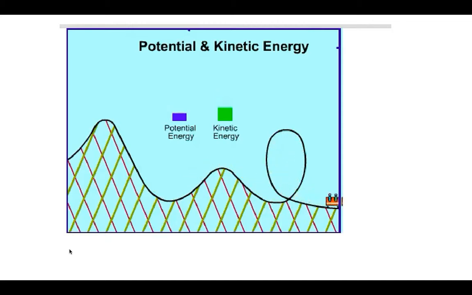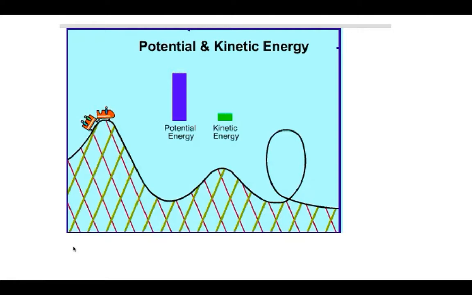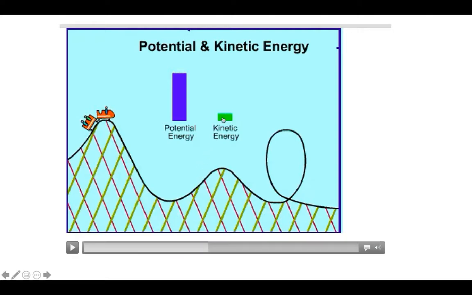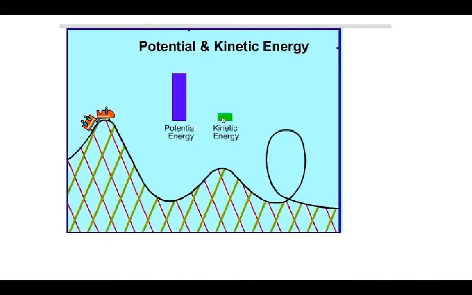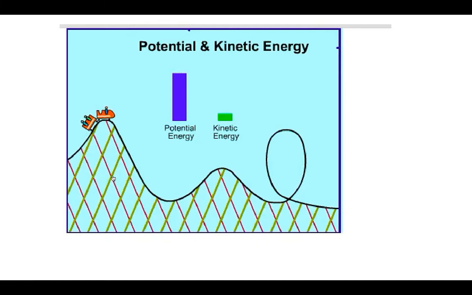So if I were to pause this, let's try to pause it at the top of the big hill. Notice it's going really slow, so there's a little kinetic energy because it's moving, but it's not moving much. So it doesn't have much kinetic energy, just a little bit of moving energy. But it sure does have a lot of potential energy. Let's say when they were building this, there was supposed to be a bolt right there holding it all together, and they never put it in. And the whole thing collapses.